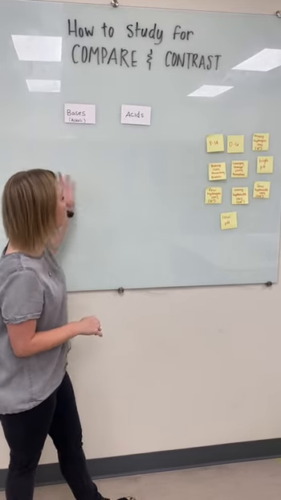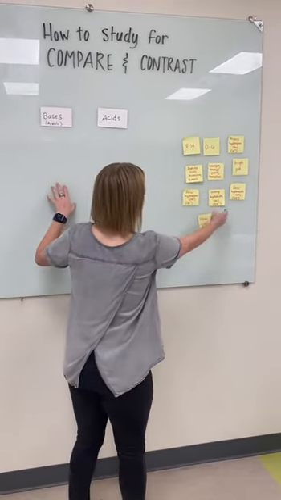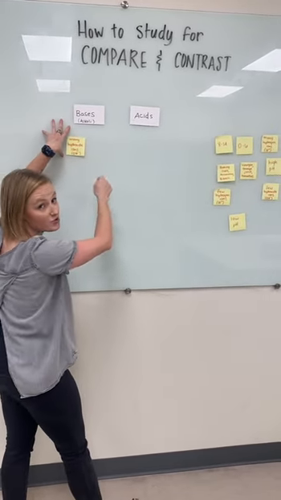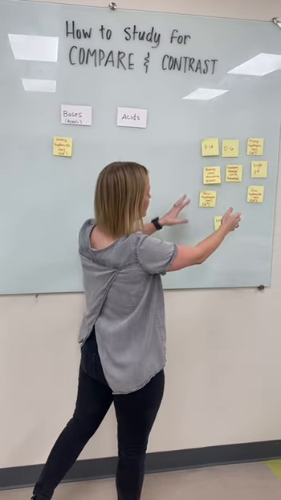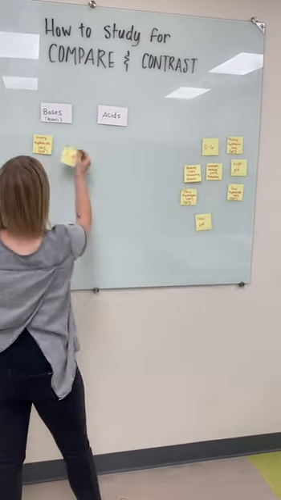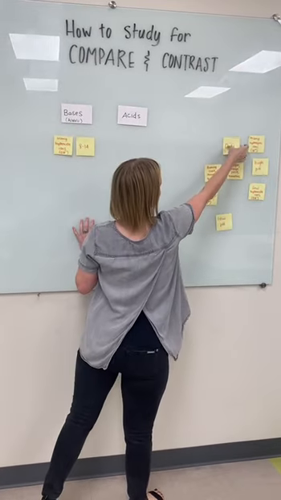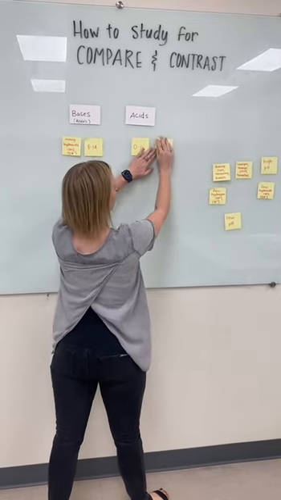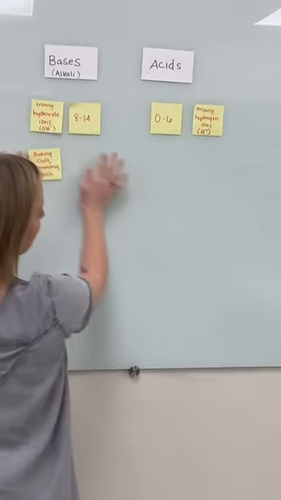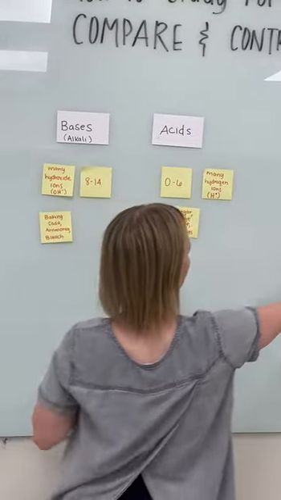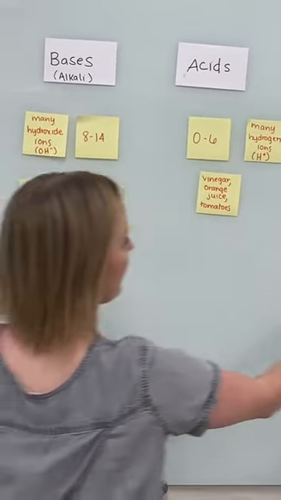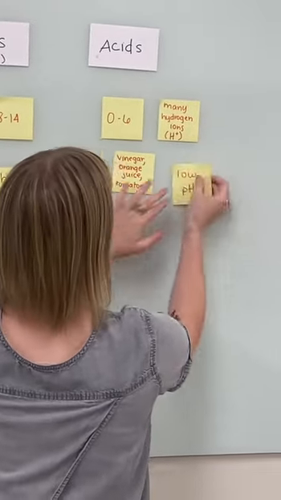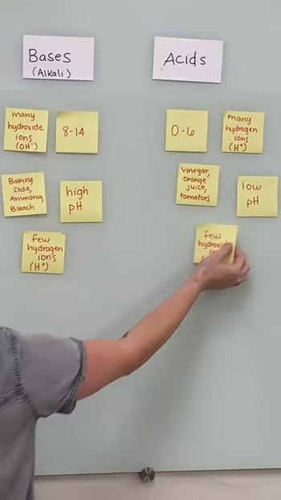So pretty much all you would do is say, okay, bases, they're all going to have a lot of dark side on. You could either look at bases and try to pick out everything that goes with them, or you could come over here and pick one and say, all right, that's going to go here. And then, this one has a lot of hydrogen ions, okay, that's going to go here. This one's going to go here. When you do something like this, there are different ways you can do it, and the more ways you can set it up, the better it means you know the information.